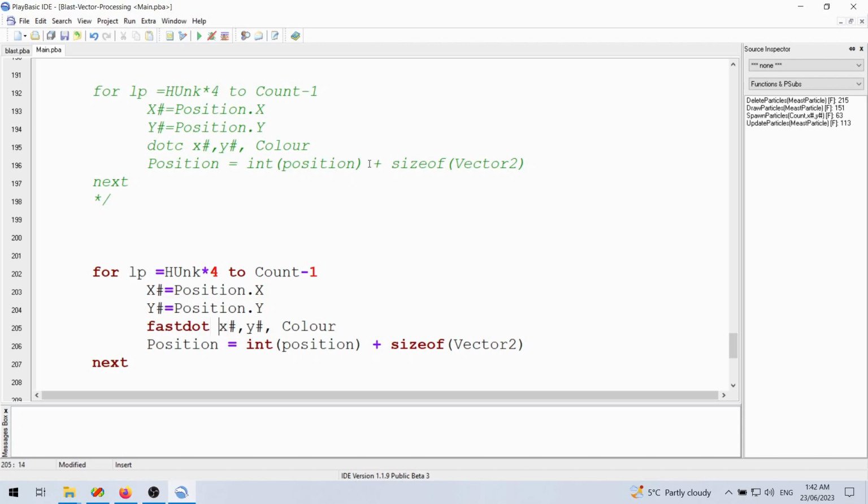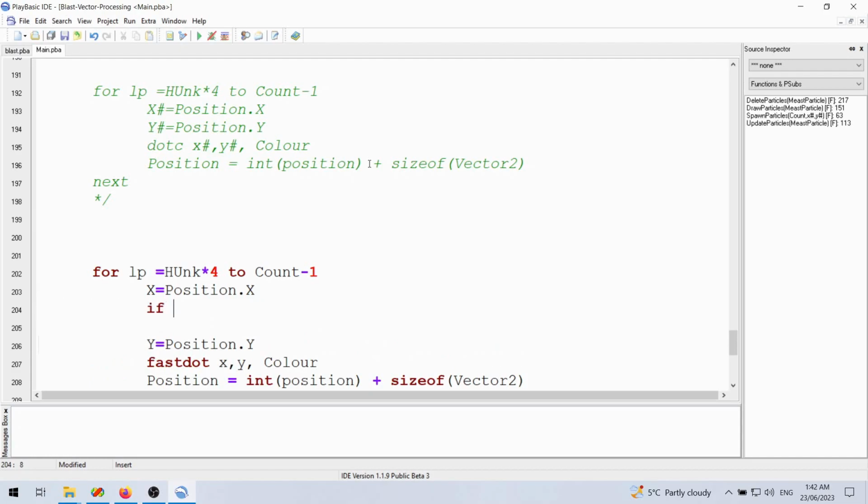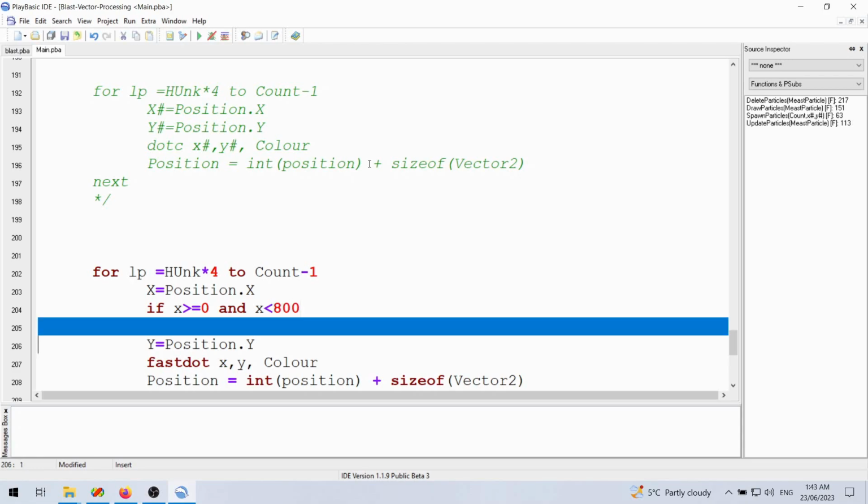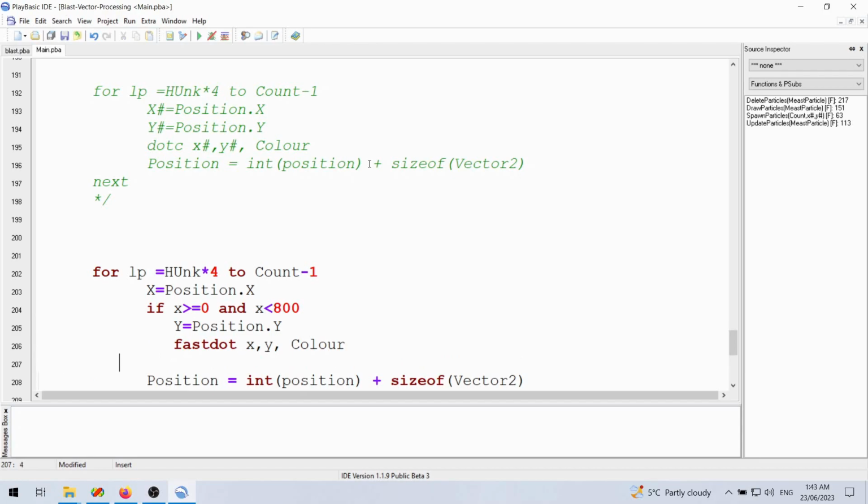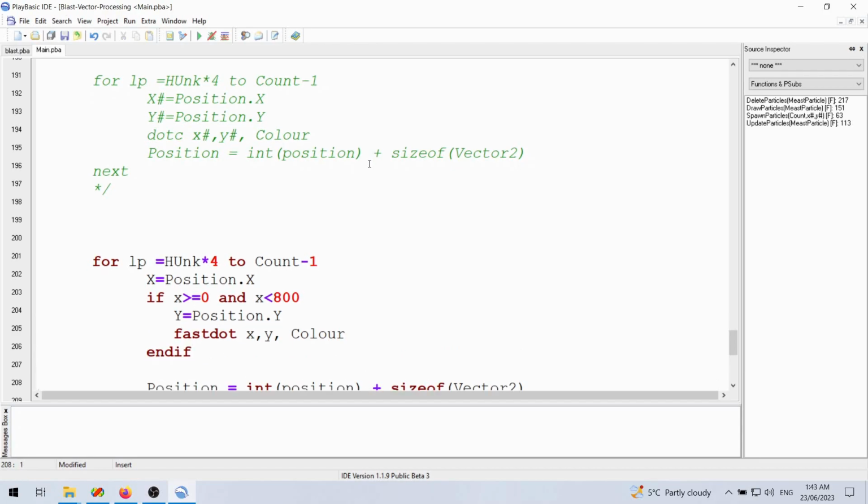Fast.dot, yeah. That won't like that, will it? No, that will not like those. Fast.dot doesn't want you to give it floating point. Even that, actually, with dot might win you back some performance. Alright, so we read the x coordinate. If we go lower than 800 and we are on the buffer, we have to step forward to the next vertex regardless.